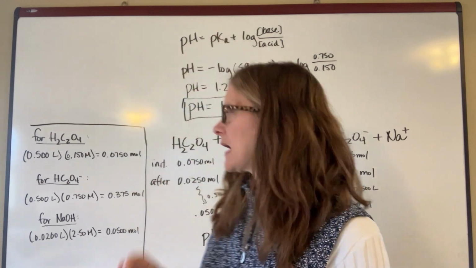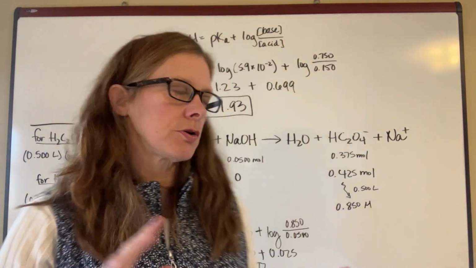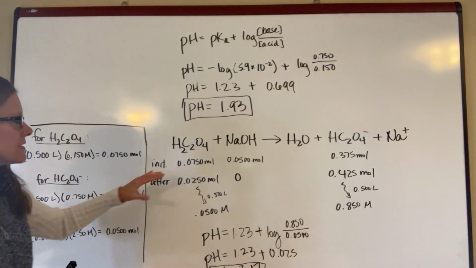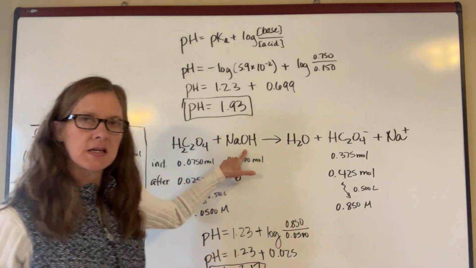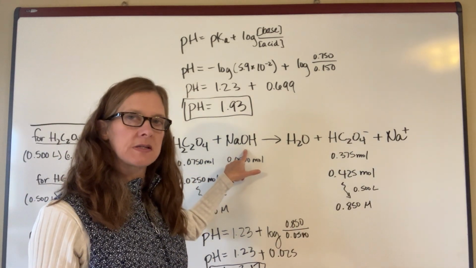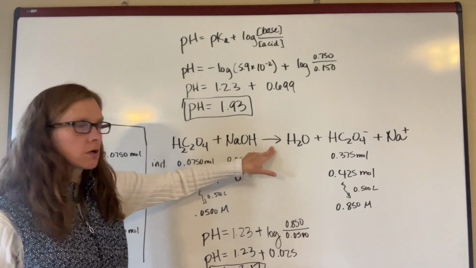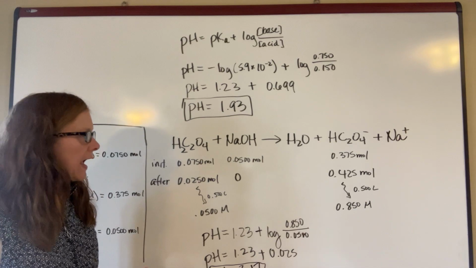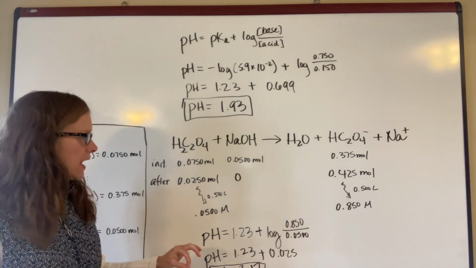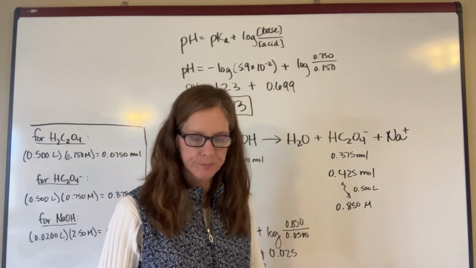Okay, so again, if you learned anything from this particular example, two things here to point out. One is that whenever you're adding that base, it does the same thing as it did with the acid that we did in the example a couple of days ago, where you assume that this reaction is going to go to completion and you've got to use the stoichiometry to figure out how much is left. And then the other thing you have to watch is that you're using concentration and you're not using number of moles.